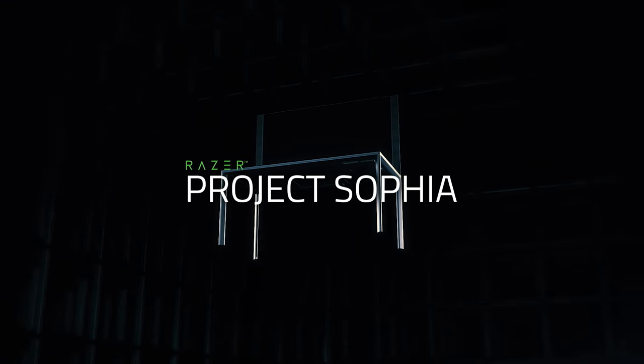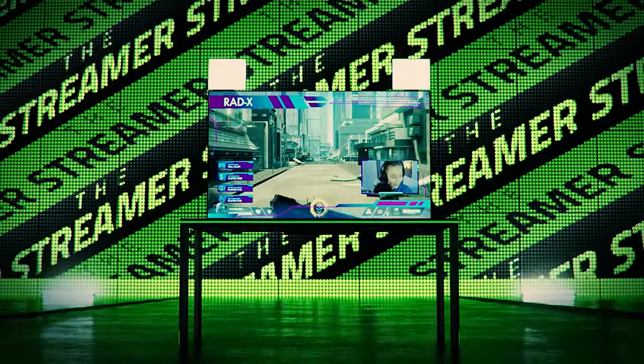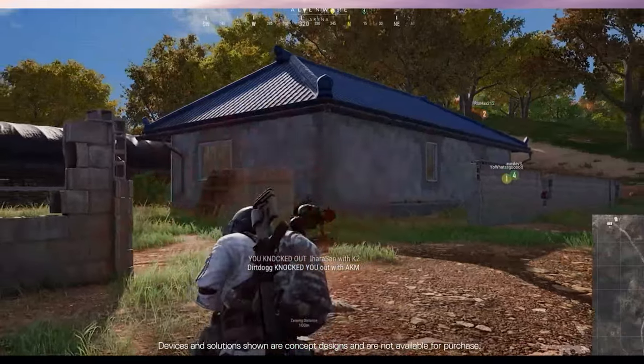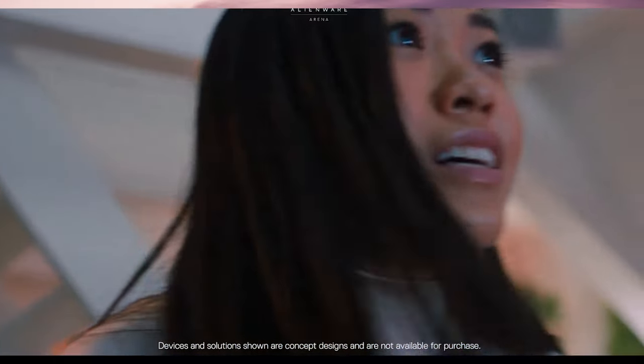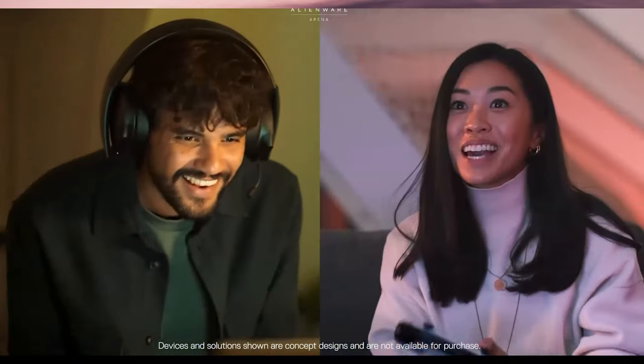Generally, concepts and prototypes never make it to market, but they're still cool and pretty to look at — sometimes they do surprise us and make it into mass production, like the mask Razer came out with last year. First is Project Sophia from Razer, a modular gaming desk concept with a table featuring screen modules that could be customized to fit your needs. Alienware's Project NYX is a black box server that sits in your home and lets you stream games onto multiple devices at the same time — even 4 different games simultaneously. For example, you could start playing on your PC, switch to a living room TV, and if someone else is already playing, Project NYX could split the screen so both people could play side by side.